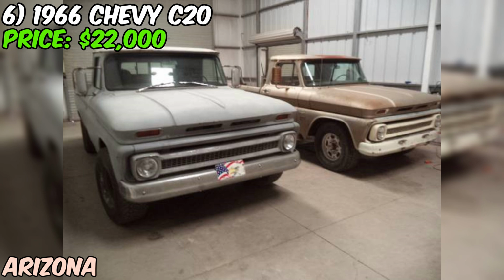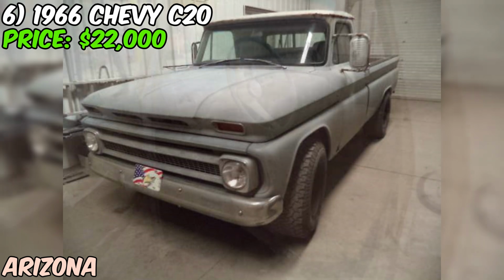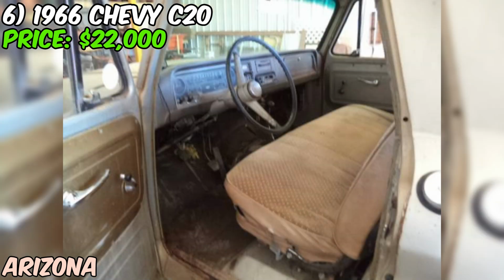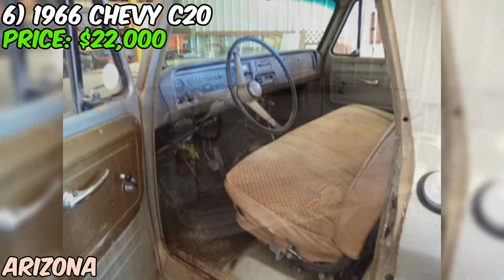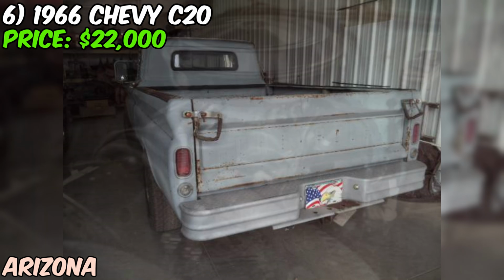Now, truck number 2 is essentially a parts donor, but it's still a complete running truck with a small block Chevy and a 350 turbo trans. Plus, the deal includes a treasure trove of new reproduction parts: doors, fenders, radiator support, oak bed wood and rails, floor pans, chrome bumper, all the weather stripping you need, and more.